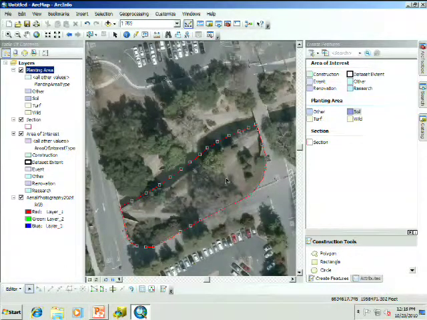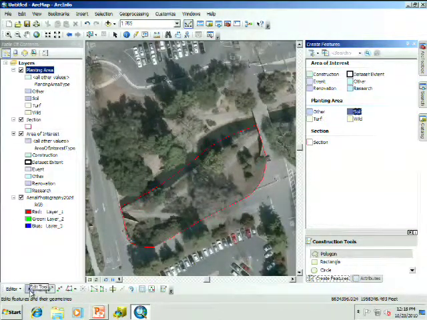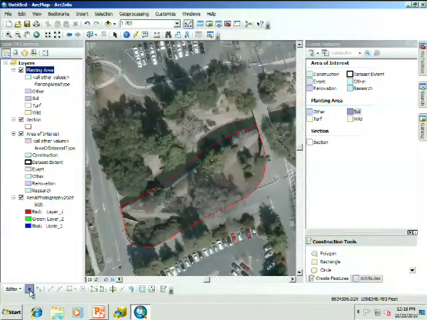I see. Okay, I know what it is. So if you click on soil, and then on the editor toolbar, you want to select the edit tool, which is right next to the word editor. And once you've got that, you can put your cursor on the map over the polygon. If you hit V, you'll see now it's showing us all the locations of all the vertices.